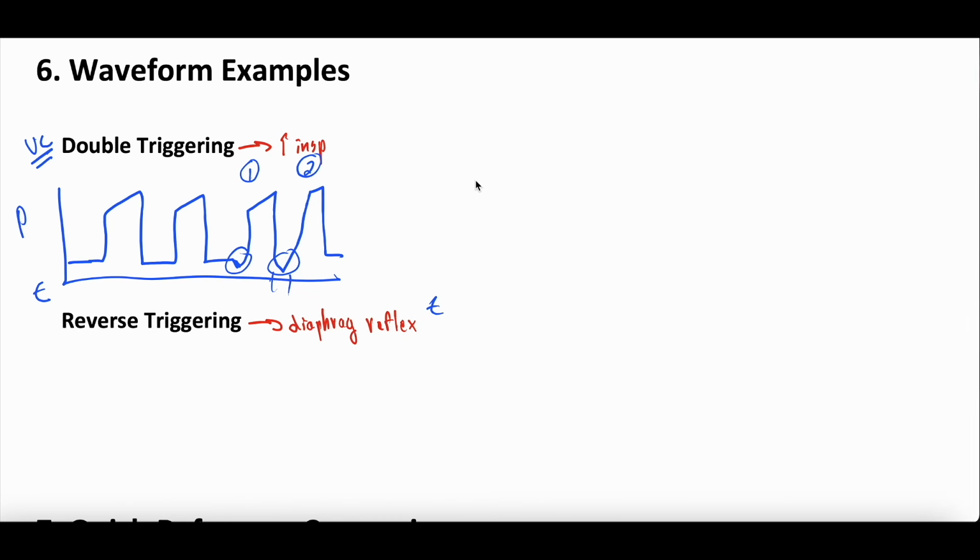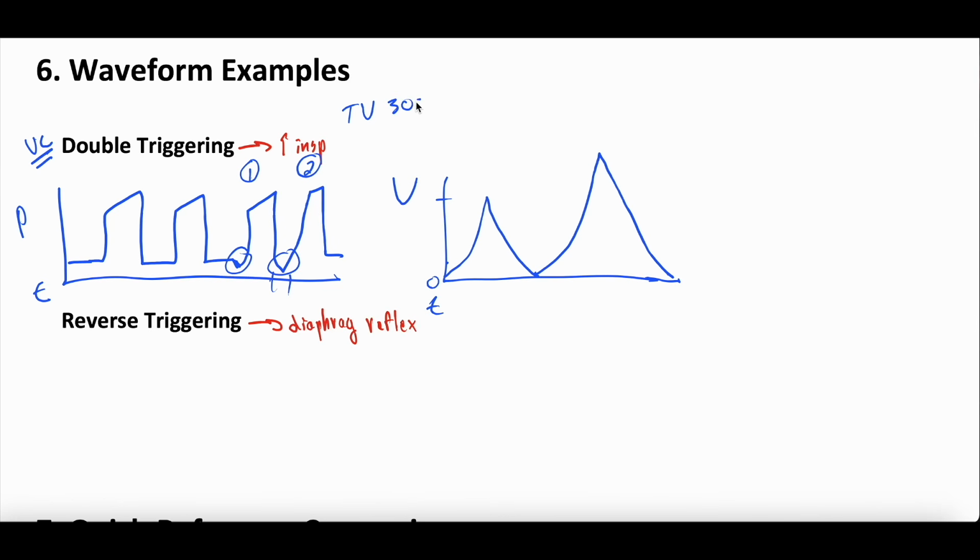second breath. And in the volume scalar, so if we did volume over time, what you'll see is normal volume scalar looks something like this, right? So that's a normal volume scalar. This is 0 volume. This is your tidal volume you set at. It goes up to the tidal volume, down to 0. But in double triggering, you get twice as much tidal volume, because there's these two breaths combined into one. So if you set your tidal volume at 300 cc's, right, they get 300 cc's in this breath. But here they actually get 600 cc's because they have two breaths that were given at once.